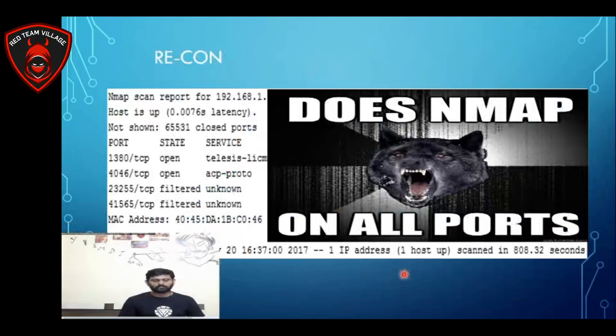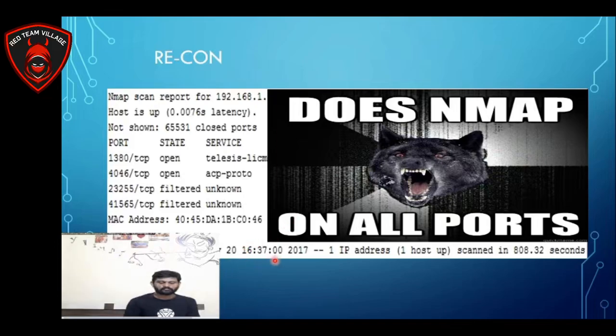Now, active recon of the device. Active recon here is not just identifying open ports. But when it comes to open ports, you should do a port scan of all ports for the device, because they always use non-standard ports. Here is one device which I scanned. This was the IP address of it.